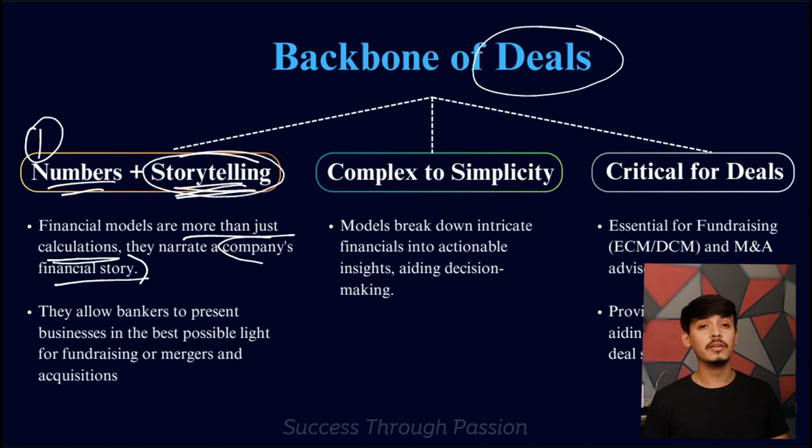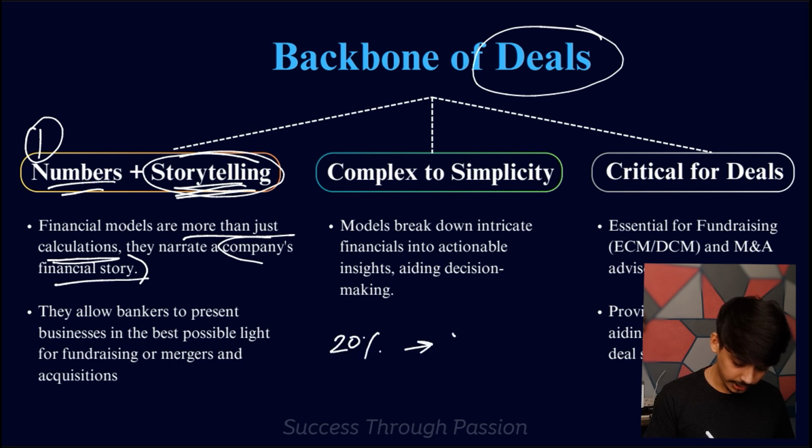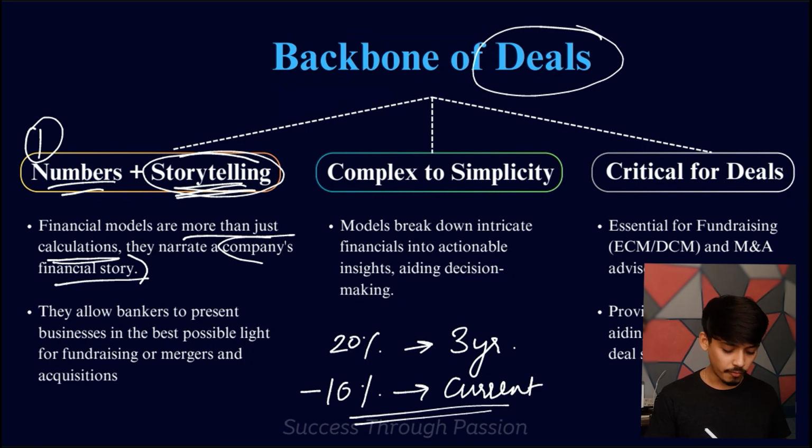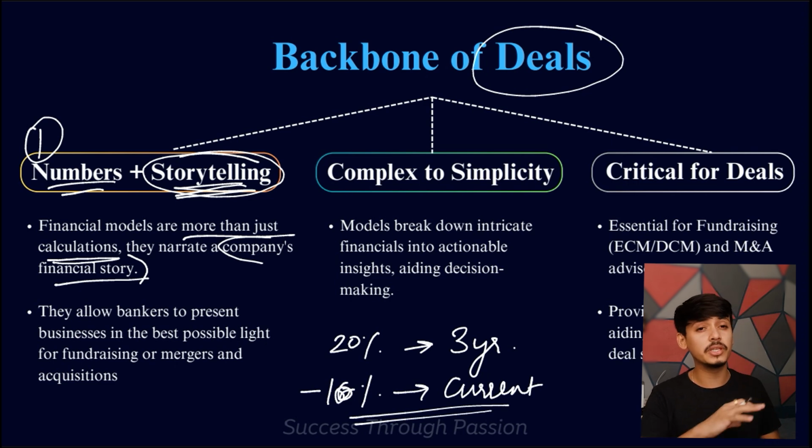So that is important. For an example, let's assume that a company was doing 20% profitability for the last 3 years, and this year the company has profitability of minus 10%. Now a financial model will help an investor or a business person understand why this minus 10% came into the picture. Was it due to a fall in revenue? Was it due to an increase in some kind of expenses? Were the marketing expenses a bit more than the previous 3 years? Did we pay more to the employees? If you do a trend analysis of previous years, you will get to understand a picture of the company and get to know the story behind this minus 10%.